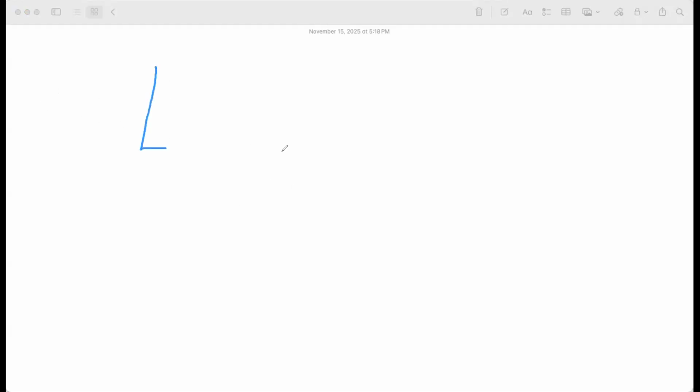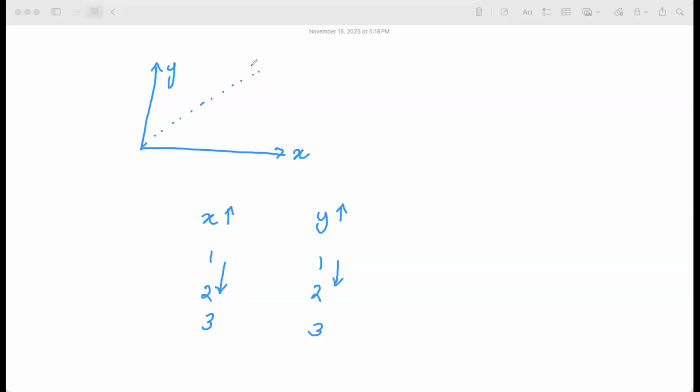How about this? In a graph, you have an x-axis and y-axis, correct? They are two different quantities. Any two quantities can be mapped, right? Suppose if x increases, y increases. X increases in value, y also increases in value. If this is the case, how will the plot look? It'll go up. It's positive. Yep, it'll go up like this, right? In this scenario, we say that the two quantities have positive correlation. Make sense?